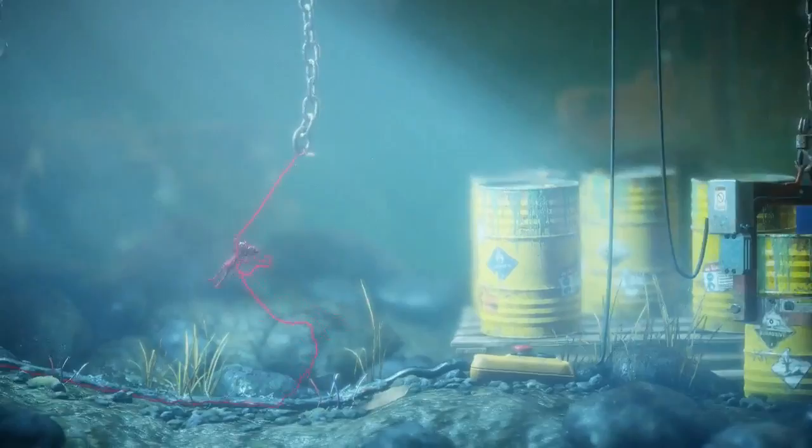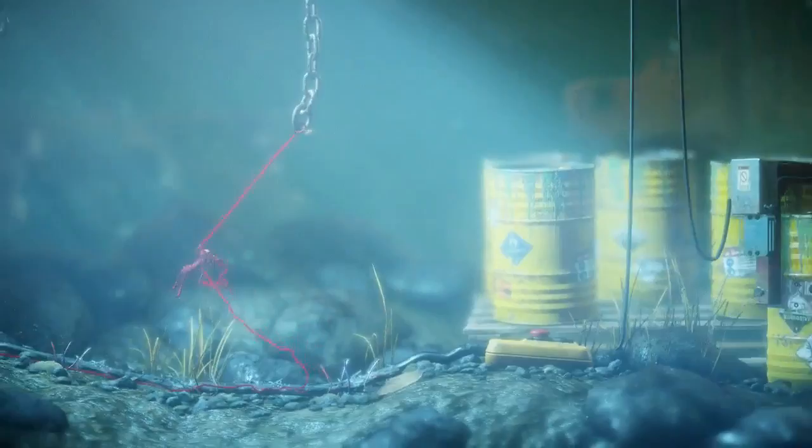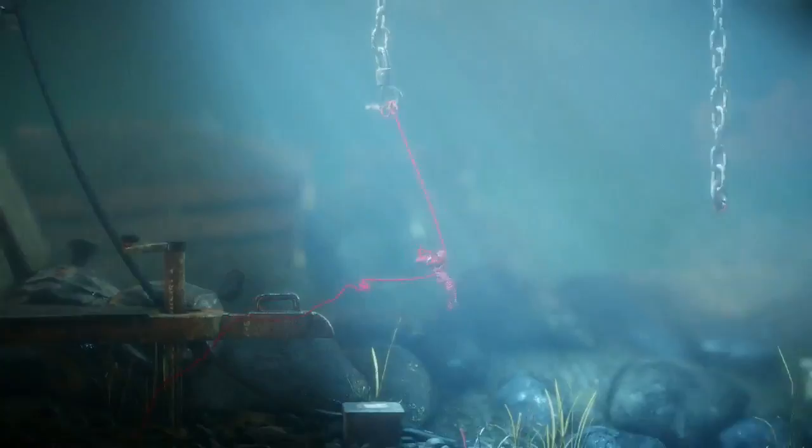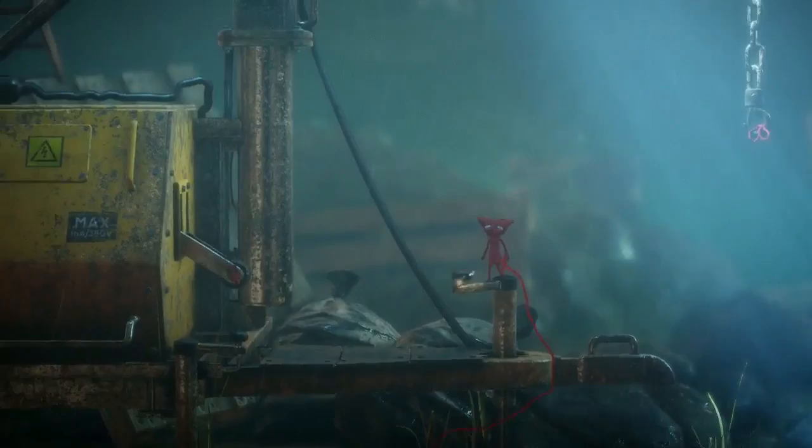Swing. Swing for me. Right, come on. Seriously. Is this... That can't be where I'm supposed to go. I don't know, man. Maybe there's something up here for me to do.